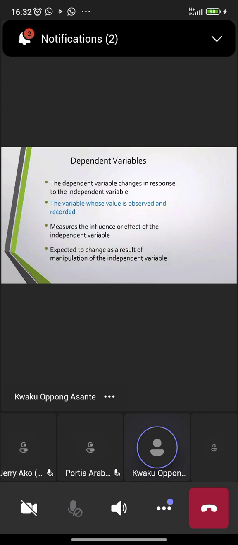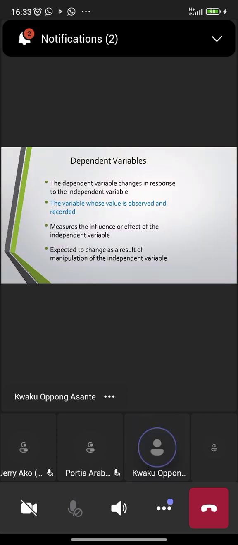So this is what I've mentioned. All the three things that I've mentioned are ways in which we can vary the independent variables. There are ways in which we can change the form of the independent variable. Remember, the independent variable is a variable that we can manipulate, change its form to see that it has an effect on some other variable, which we call the dependent variable. So what I've shown you are the various levels of variation. How do we change its forms, the various forms that it comes with?